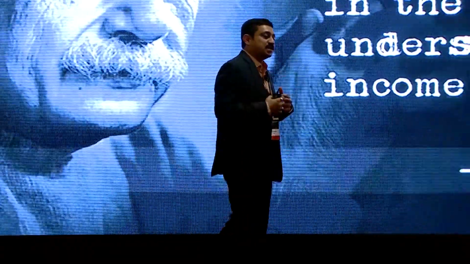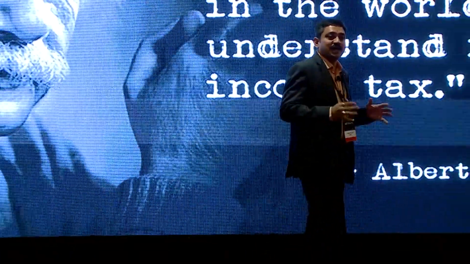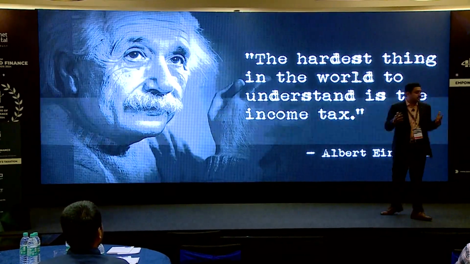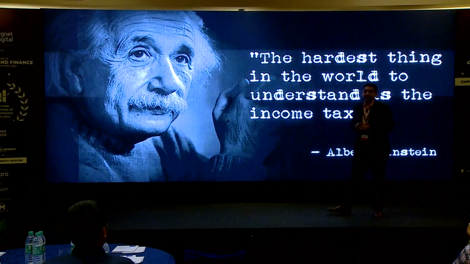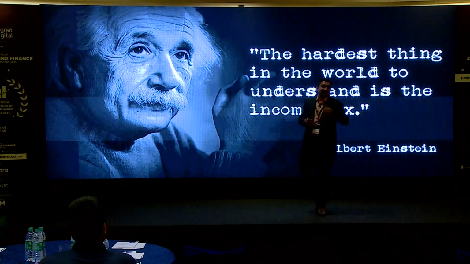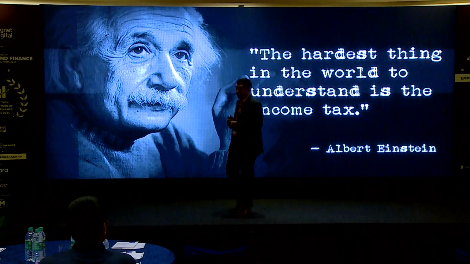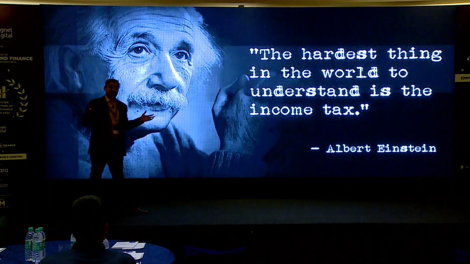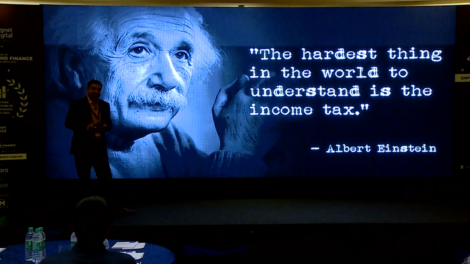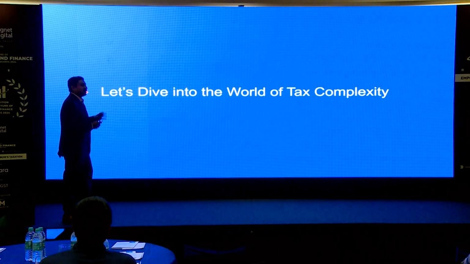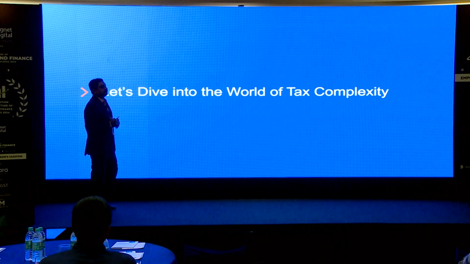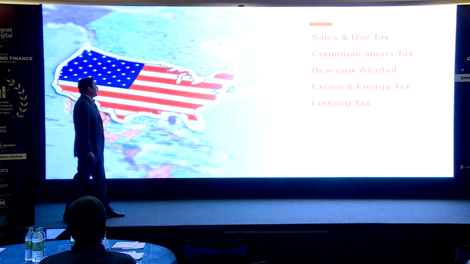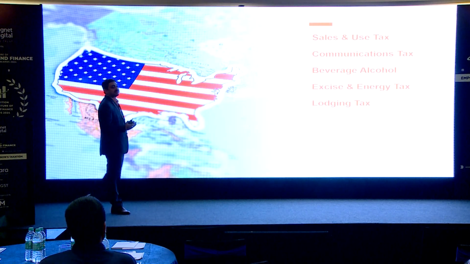So we all know the person with one of the highest IQs on the planet who ever lived was Einstein. Einstein is known for his physics work, from the theory of relativity and so on. But even Einstein was baffled when he was introduced to the concept of income tax. I would still say he was lucky he was not introduced to GST and global indirect taxation, because then he would have changed his statement altogether. So now let's dive a little bit more into the world of tax complexity, more from an indirect tax perspective, ladies and gentlemen. I would want to start with one of our favorite destinations.